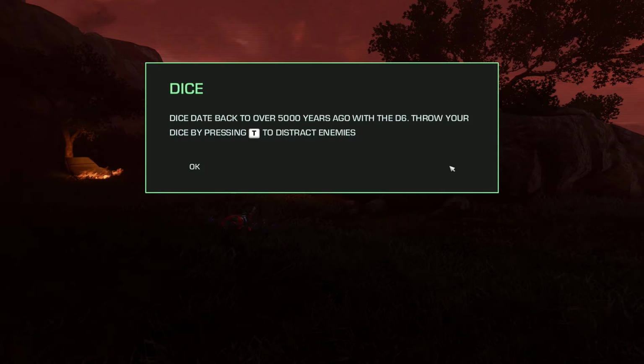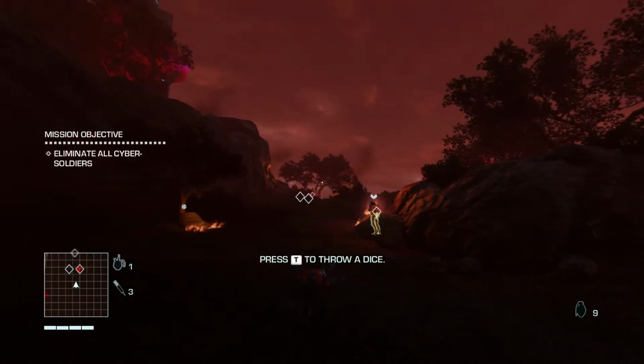Dice date back to over 5,000 years ago with the D6. Throw your dice by pressing T to distract enemies. Okay. I'm gonna throw it over here. Ha!